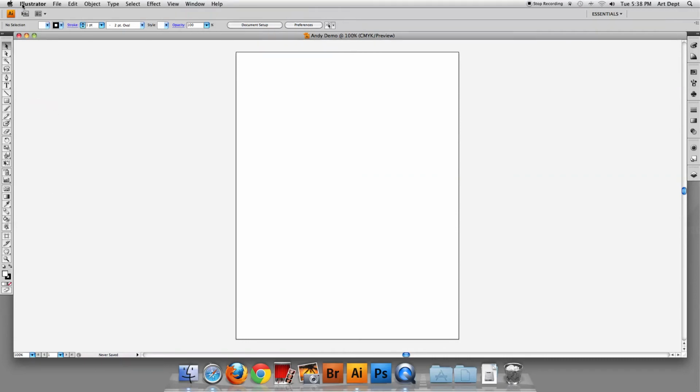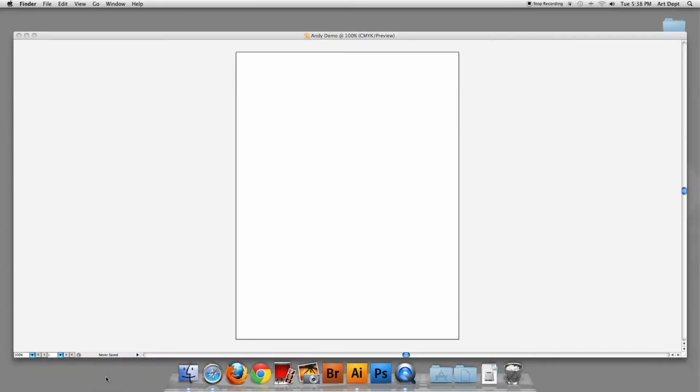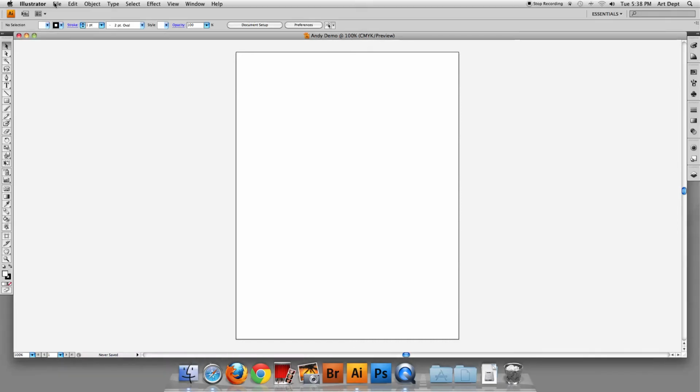Notice how it says Illustrator up here because we're in the program called Adobe Illustrator. If we would click on the desktop, even though you still see this, we are no longer in the program Adobe Illustrator. We're in the Finder. Adobe Illustrator is still running because you can see this little dot on the bottom of the screen. Safari is also still running because you see the dot under there. But if we click Adobe Illustrator, it now says Illustrator at the top of the screen. So left side is your toolbar, top of the screen right here.